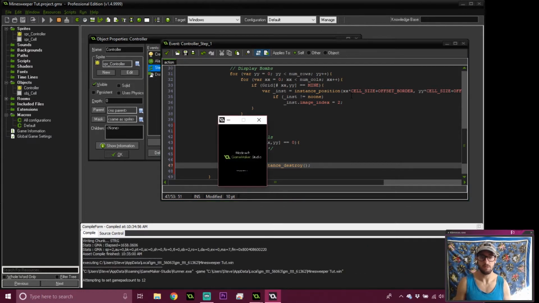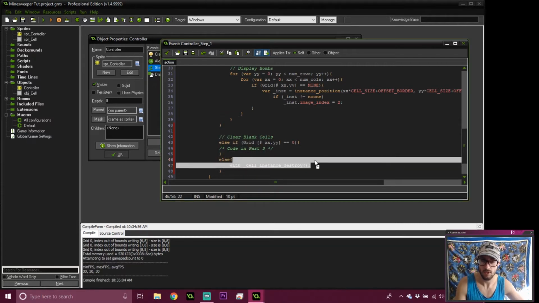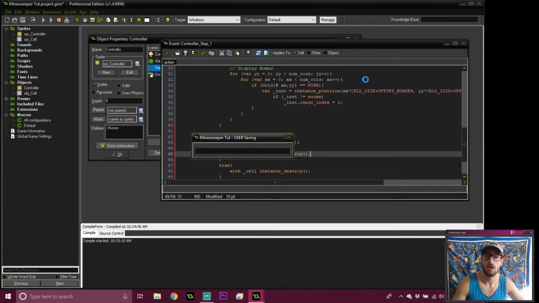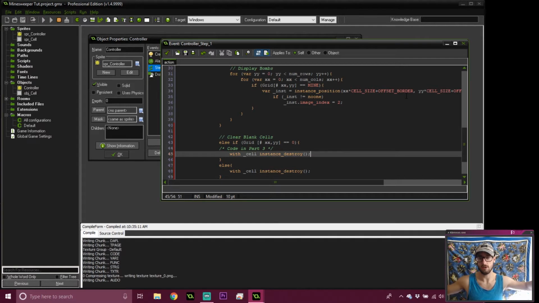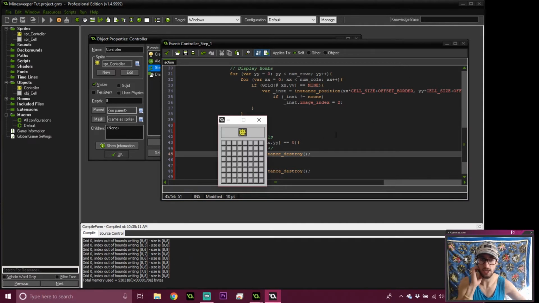It will, if it is a blank, hold on. We do need this temporarily. We're going to destroy the cell there if it is 0. In Minesweeper, if you click on a 0, it will trickle through all of the adjacent zeros. That bit of code is really obnoxious, so it's simple to do, it's just really tedious. So we're going to ignore that.